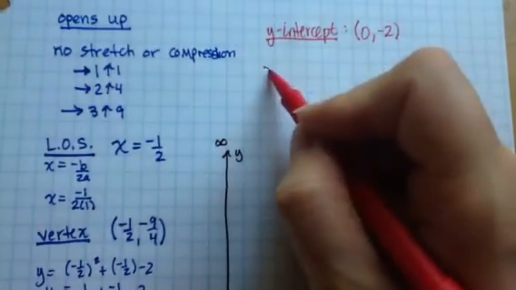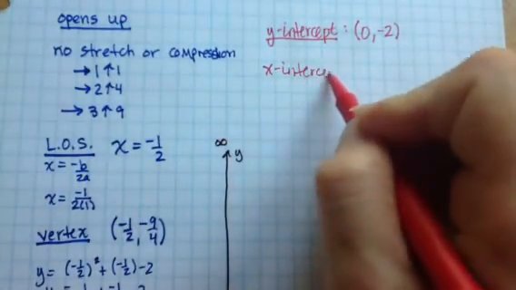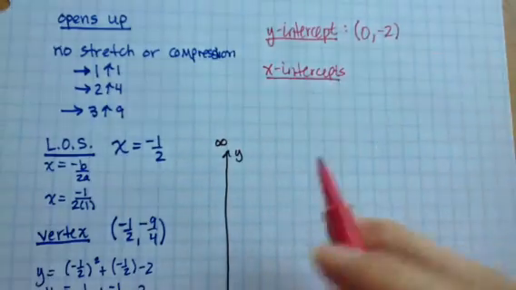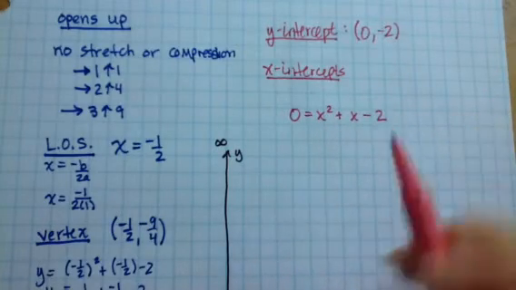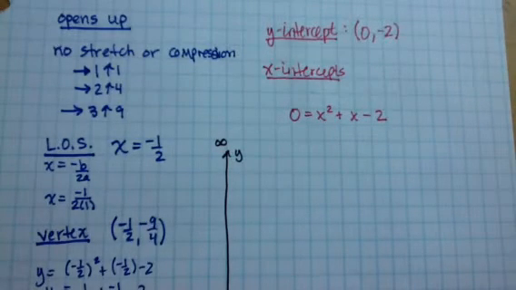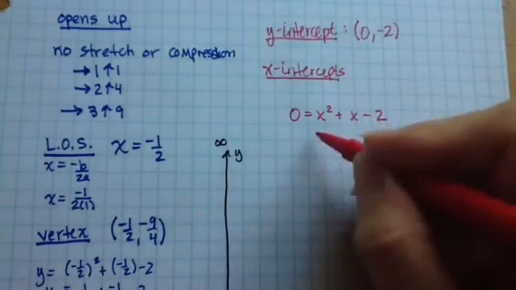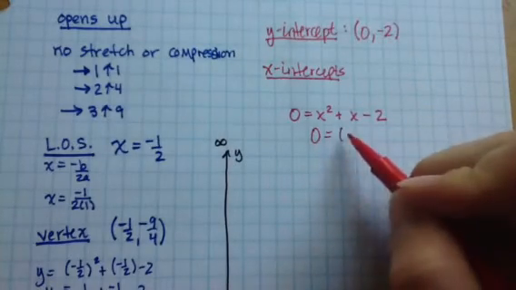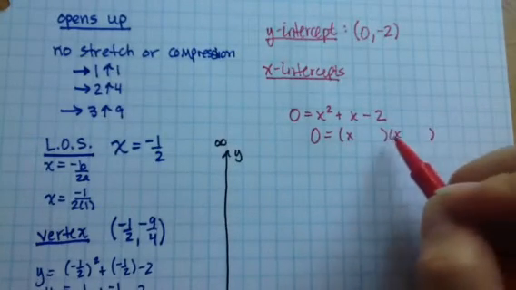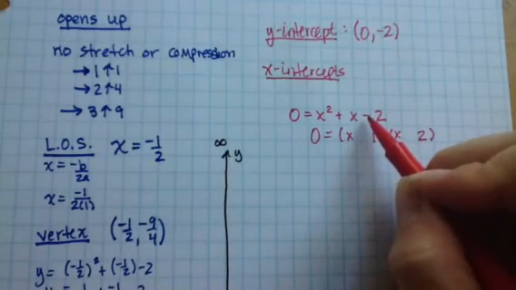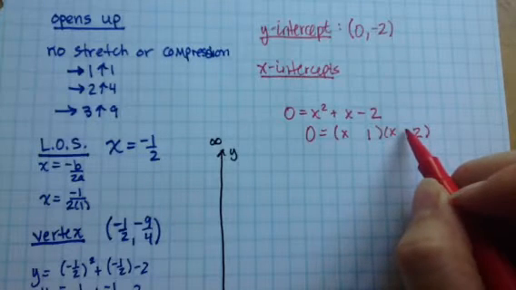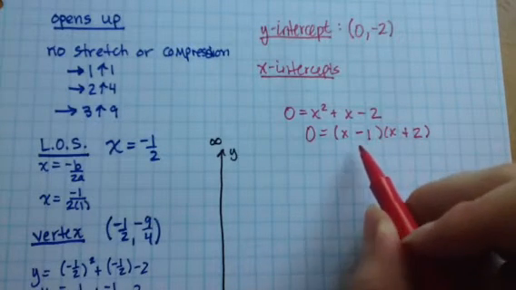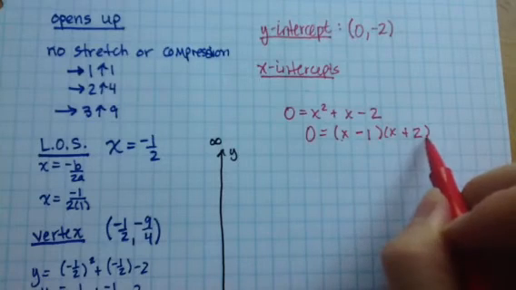And then the x-intercepts. Remember, we set the equation equal to 0, and we could solve that by factoring, quadratic formula, or completing the square. I think I can see a way to factor this, so it would be x and x, and it has to be 1 and 2. The signs will be different, and I'm trying to get positive x in the middle, so I need my 2 to be positive and my 1 to be negative. So that gives me x squared minus x plus 2x, and then minus 2.